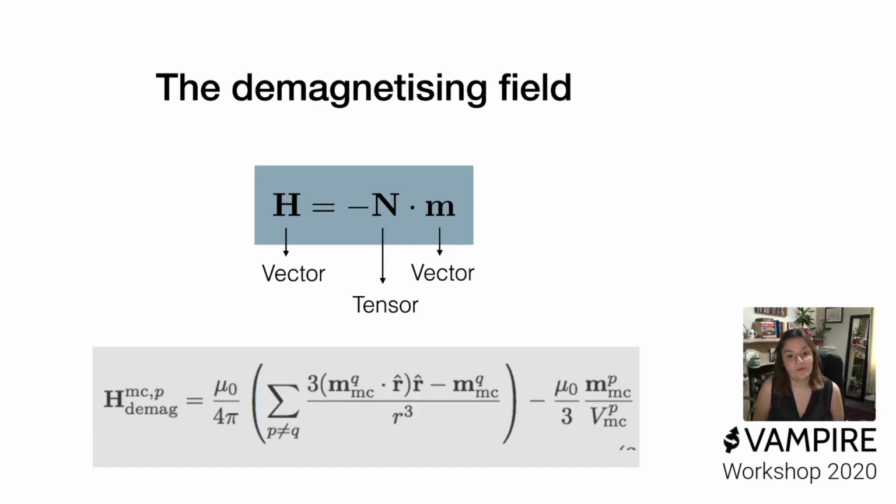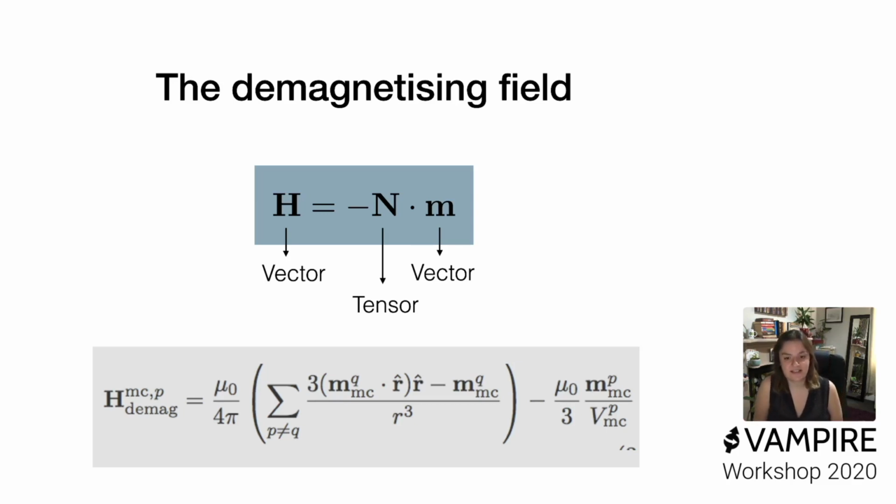If we calculate the dipole field, this is a vector, and the dipole field equals the demagnetizing tensor dot the magnetization vector. So the dipole fields are calculated from every atom I to every other atom in the system, atom J. So the demagnetizing field equals N, which is a tensor, which represents the interaction between atom I and J, dot producted with the magnetization I. So what is the demagnetizing tensor?